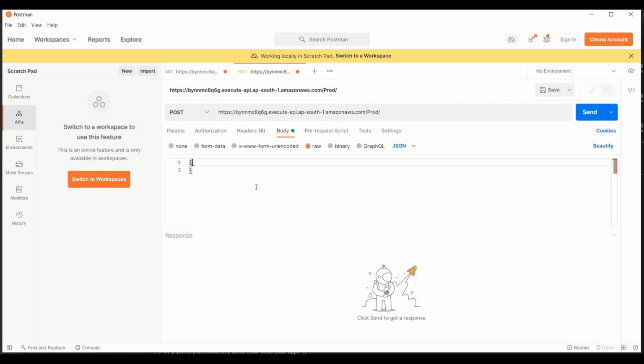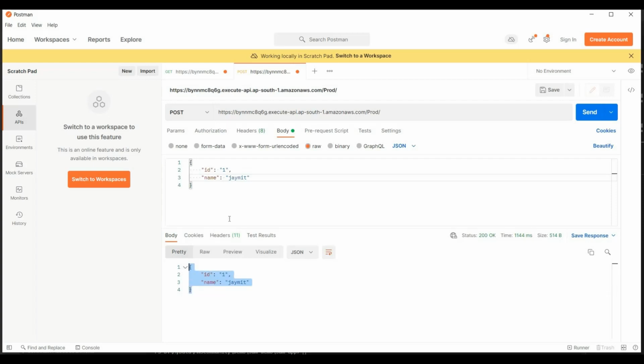I am passing JSON formatted data like ID, we can say ID 1, and then I am giving a name here. Okay, so I am passing this data, and it will add an item. This is showing in the response, so one item is added.